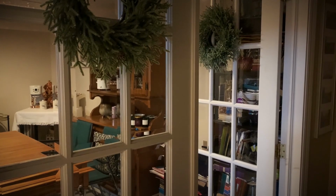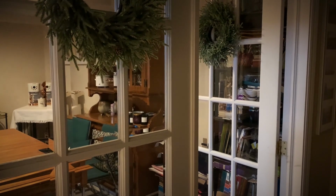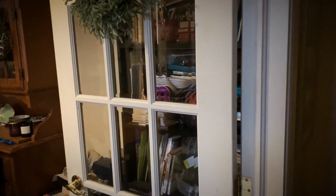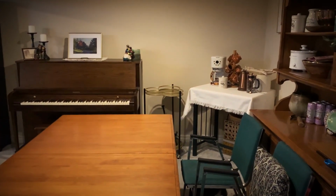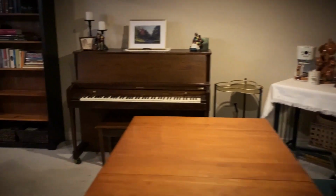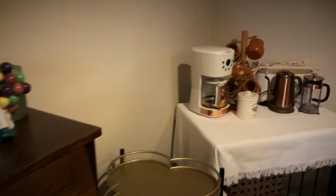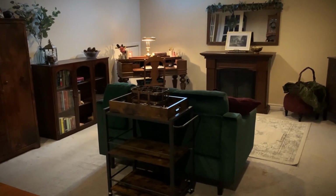Okay, so I wanted to show you how the former classroom, soon to be English library, is taking shape. So I'm coming in again through the double doors. We still have a little bit of a mess in the corner. I still have the table and the piano here, and I'm going to show you this half of the room in a moment. But coming around here, I've done quite a lot of work in this room, or I should say we have, because I've had Francisco's help. I am showing you the room as it is now.